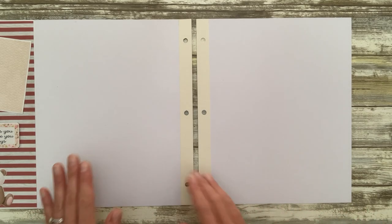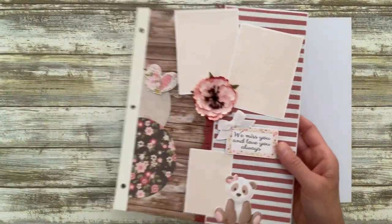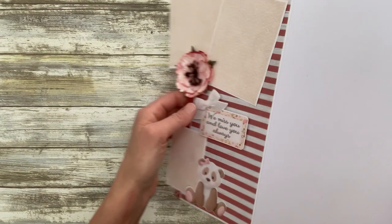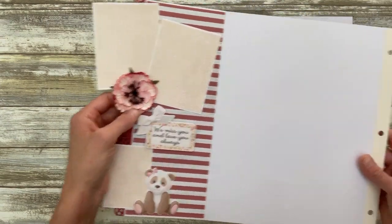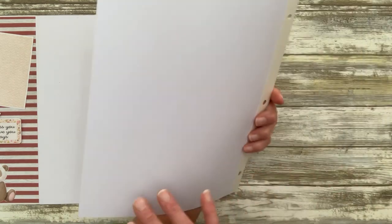Okay, so here's page 2 and page 3. So this was the last one that we did, and I'm just turning it over, but I am going to open this flap so that the flower doesn't get squished. And here's a new page prepared.